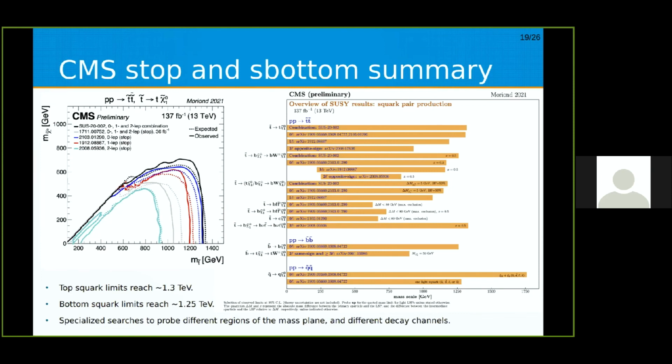Okay, Satyaki. Yes. Am I audible? Yes. Okay. Thanks, Soham, for the nice update. Unless I have missed, is there any recent news from the photon final state as a probe to SUSY? For example, for compressed SUSY, I recall that Belanger et al. talked about it quite some years back, photons being a probe to compressed SUSY, and in CMS, I know that there have been efforts. Can you comment on that? If there are recent results from ATLAS or CMS? CMS, I know, but ATLAS. Not any recent that I know of.